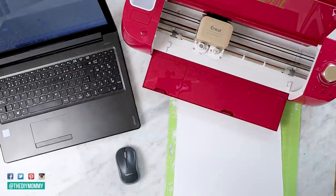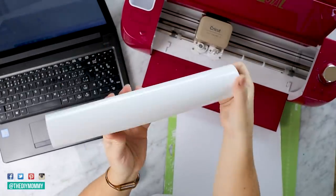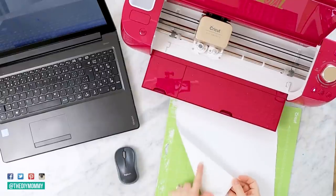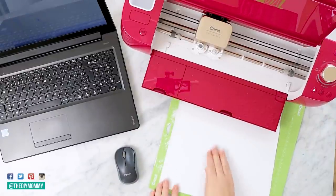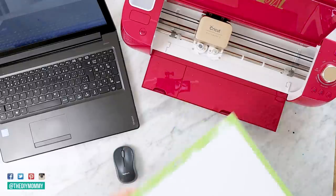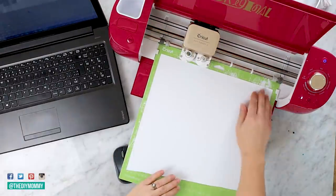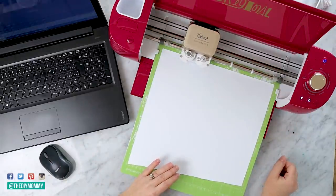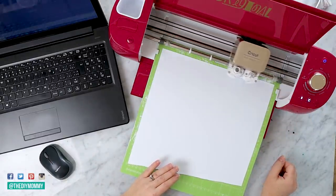I'm using Cricut's iron-on transfer paper in just a white color. I bought a huge roll of this because I want to do lots of white iron-on, probably on red for the holiday season. You want to make sure that the shiny side down is on your Cricut mat. Pop it into your machine, make sure your machine is set to iron-on, and then just follow the prompts on Design Space to cut this onto your iron-on paper.